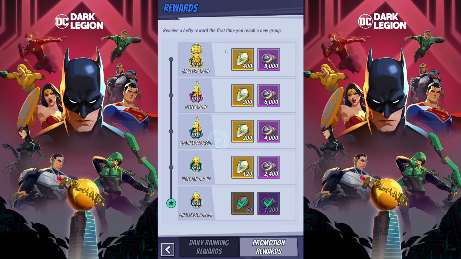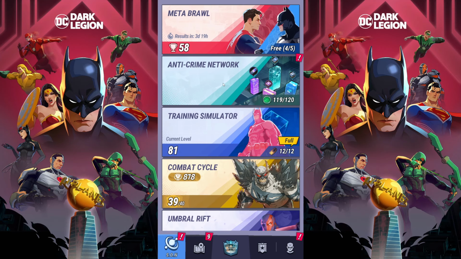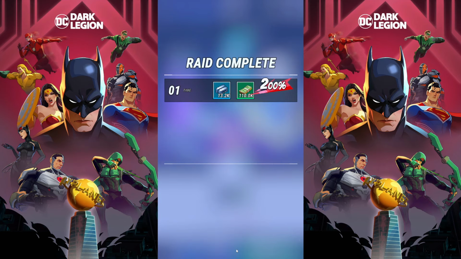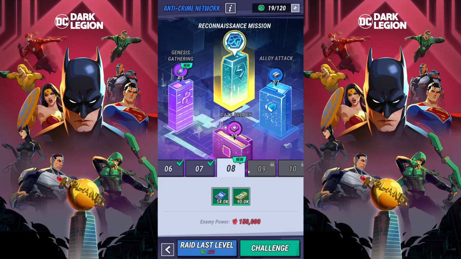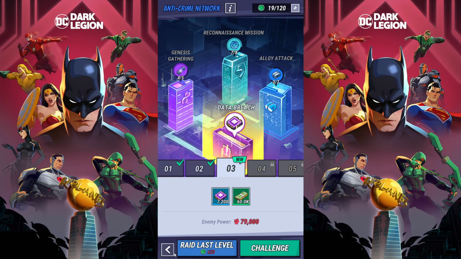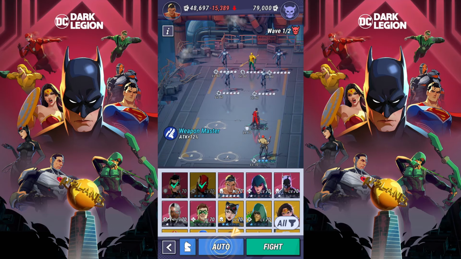If I go here, there are also some promotion rewards as you go up and up and up. Okay. Also, Anti-Crime Network. Make sure to go through all of this, raid it, beat it. All of these materials will be important to craft your gear. Then this material will be important for your EXP. Then this material for leveling up your characters. Like every single part of this, super important that you progress as far as you can. So I can go here, for example. I'm using the wrong team here.